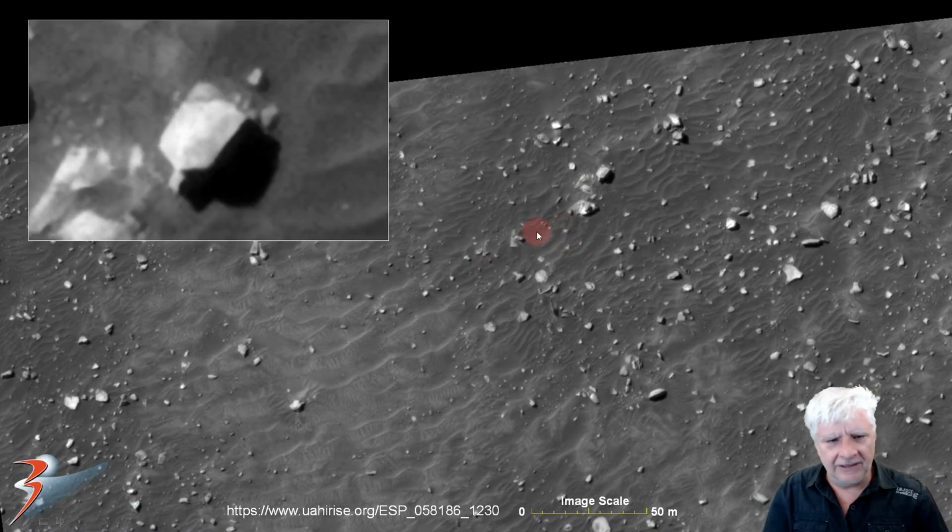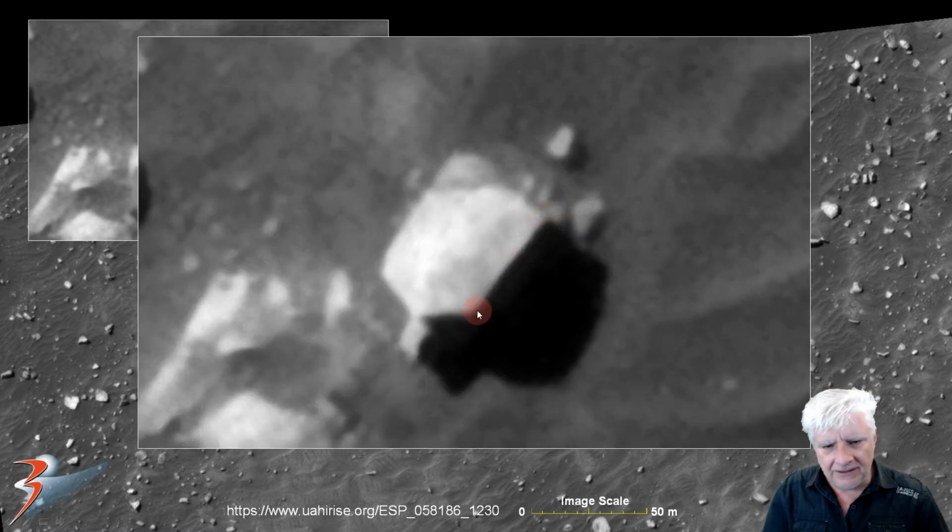Next anomaly, we're checking out the strange cube over there, which measures about 6 by 8 meters. If we zoom up close, we can see it's got nice straight edges to it. We've got some symmetry and geometry going on here to the bottom left, and then a piece comes off from the apex there, and it looks as if it is going into the surface over here. Looks almost like it could be a type of cylinder or pipe. Look at the rounded part over here to the right. So could that be a little monolithic block, or is that some type of structure?